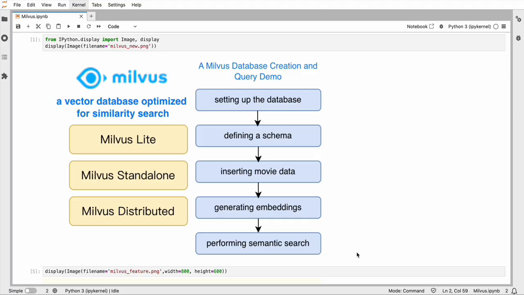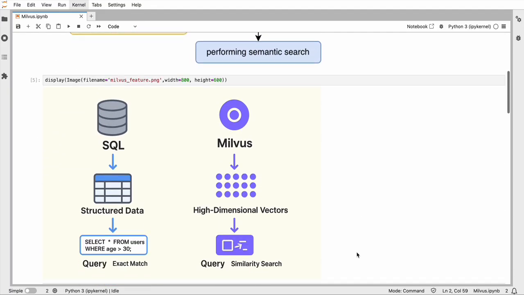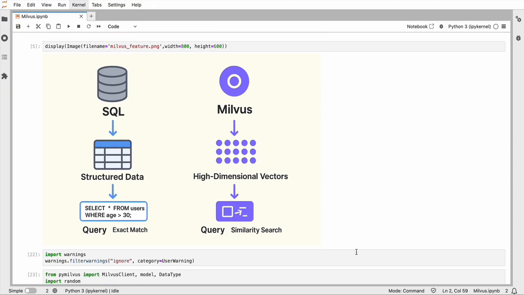Before we jump into code, let's talk about why we use a vector database. Traditional databases are great for exact matches or structured queries, but what if you want to search by meaning? For example, find movies about time travel, or movies with a love story and adventure.